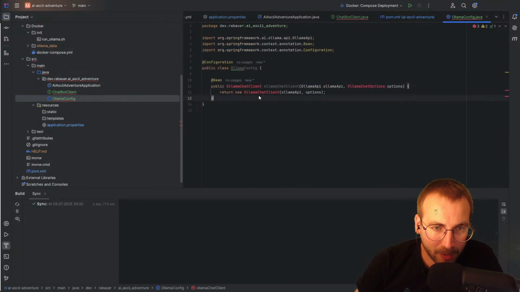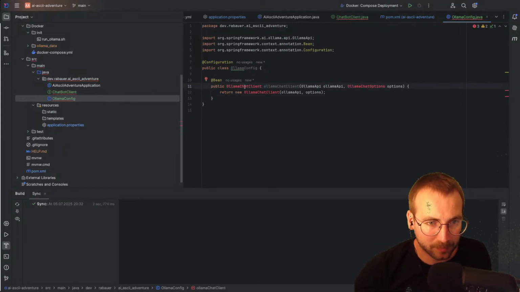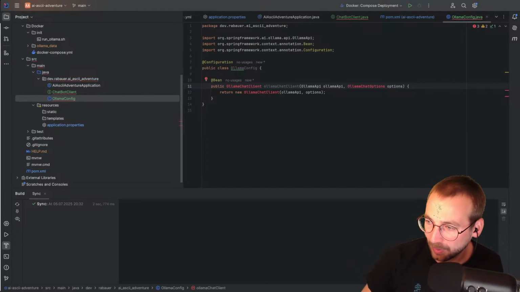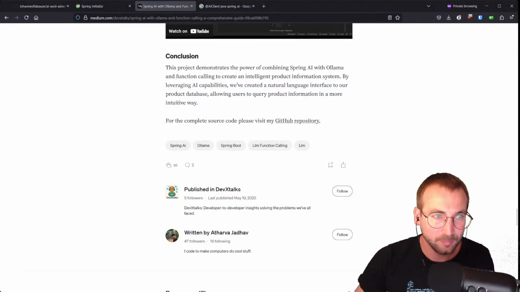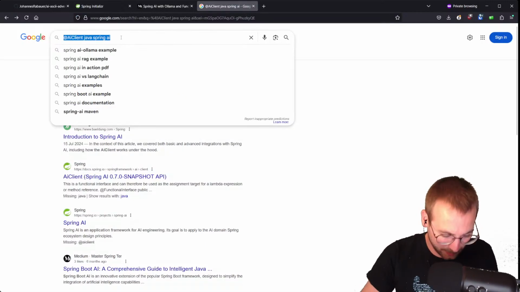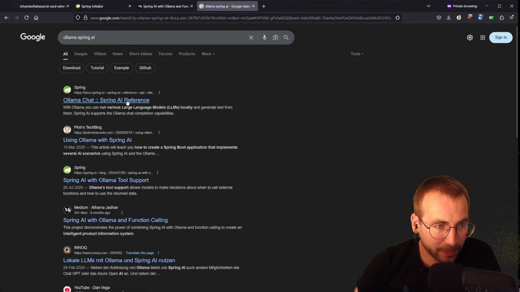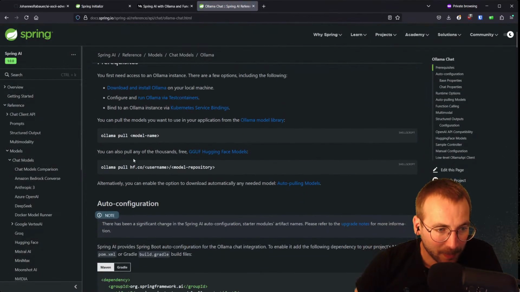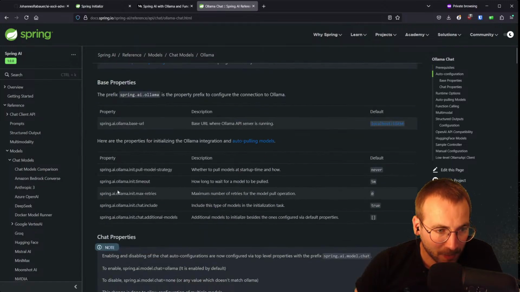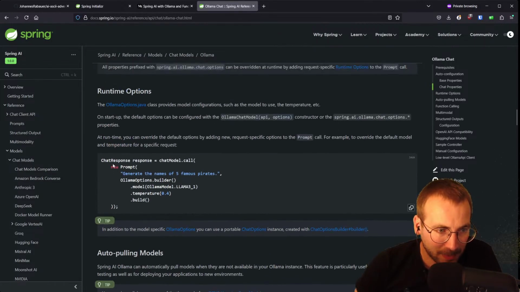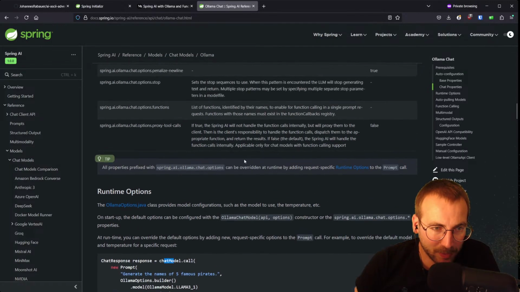And there should be an Ollama chat client. But there is not. Let's, well, ask Google again, shall we? Great. Ollama Spring AI. That's all they need, really. Yes, we have that one. We have that one. We have some properties set. That's all great. Yes. Now, here we go. We have some chat model. Where do you get that chat model from?